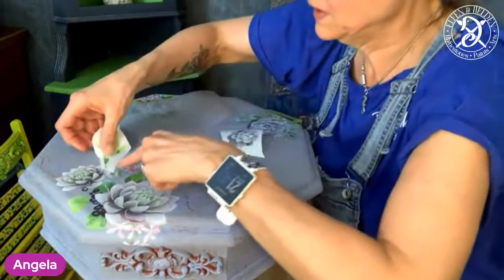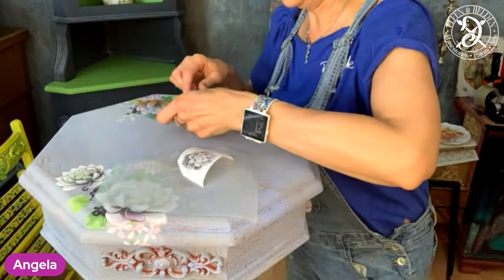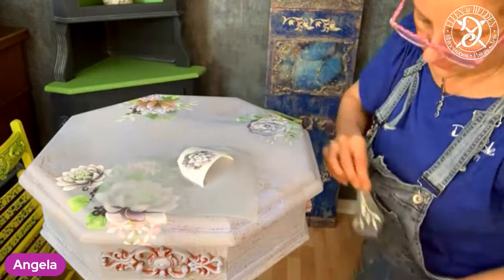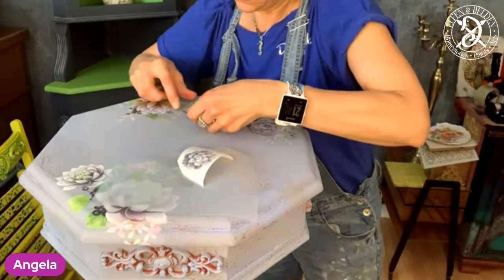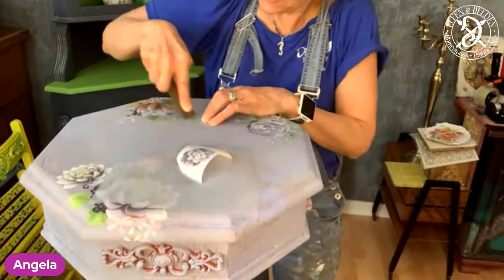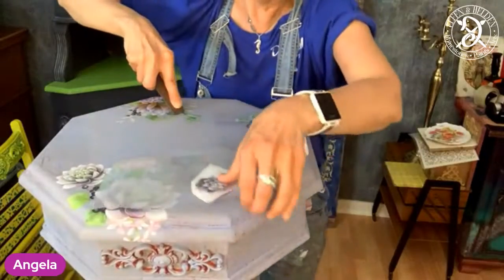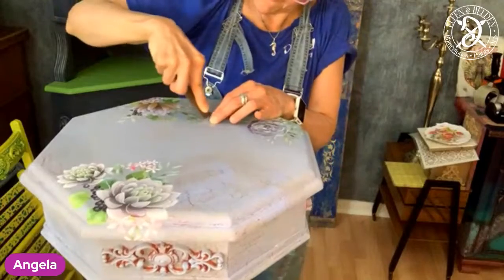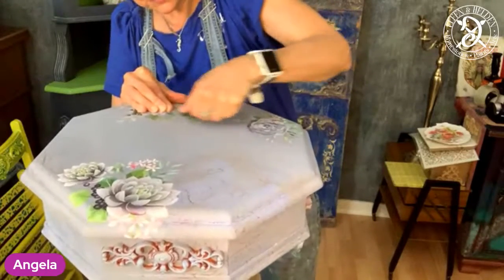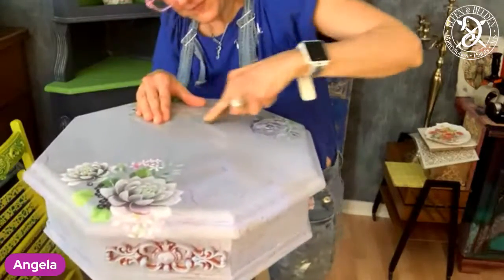Let's see if we're going to have another leaf on here, or maybe, what's the time? 22. Maybe on here. Maybe on here. Just like this. This is covering up a little bit of this line between the crackled area and the non-crackled area to get a little more into each other. So same thing here. If you feel you're too close or you might rub onto your project, just grab one of those pieces you had before and you can go a little more heavy on it to get it down.